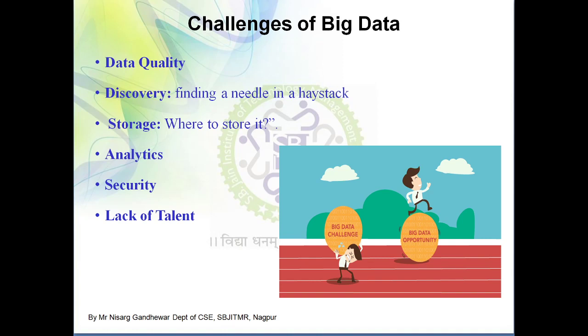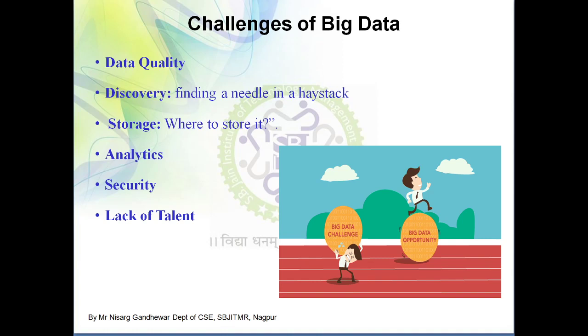It is one of the biggest challenges, because in big data analytics, deep learning and machine learning we are making predictions, and for that, what is important is to have data. So the quality of data plays a very important role. That means we want authenticated data.